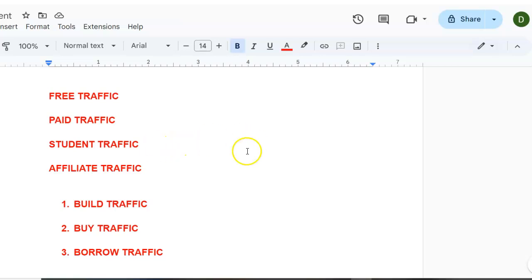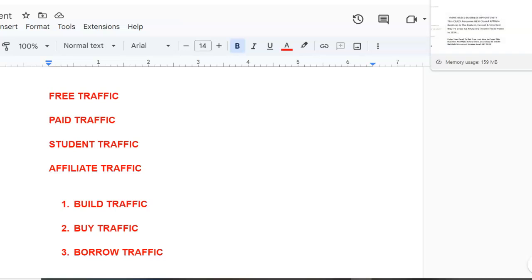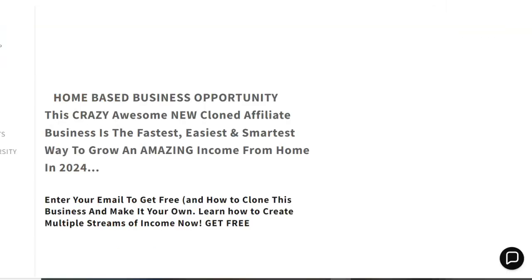So I'm going to show you one of my systems. Okay, I have many systems. This is one of my systems. This is a squeeze page or lead capture page, whatever you want to call it. Now, many marketers are doing it wrong because they'll make a video, whatever, and send people right to the sales page. You want to send them to your squeeze page.